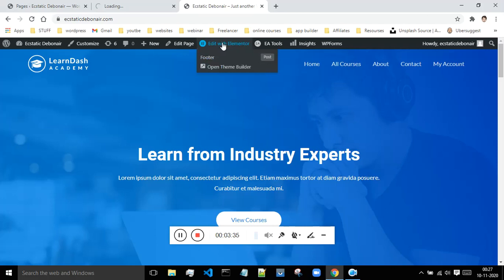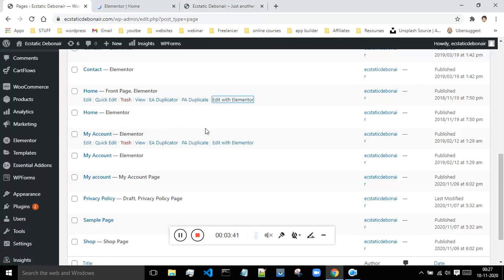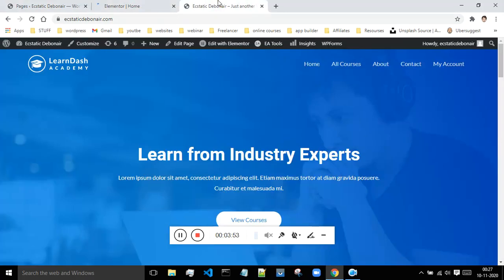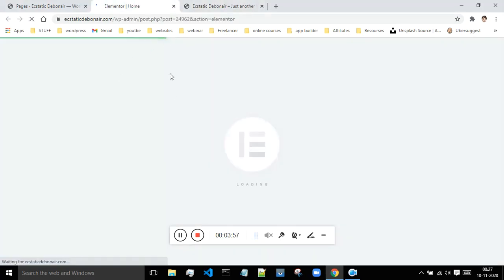Or you can also do one thing, click on this edit with Elementor, and you can edit it. But if you don't see this option, then this is the second way in which you can do that. You will at least get that option over here. But first of all, in order to get this option, you have to install the Elementor plugin. I have already shown you all how to do that. Okay, so just come over here, click on edit with Elementor, and once you do that, you will get this option. And let me just show you how to do the editing and all.